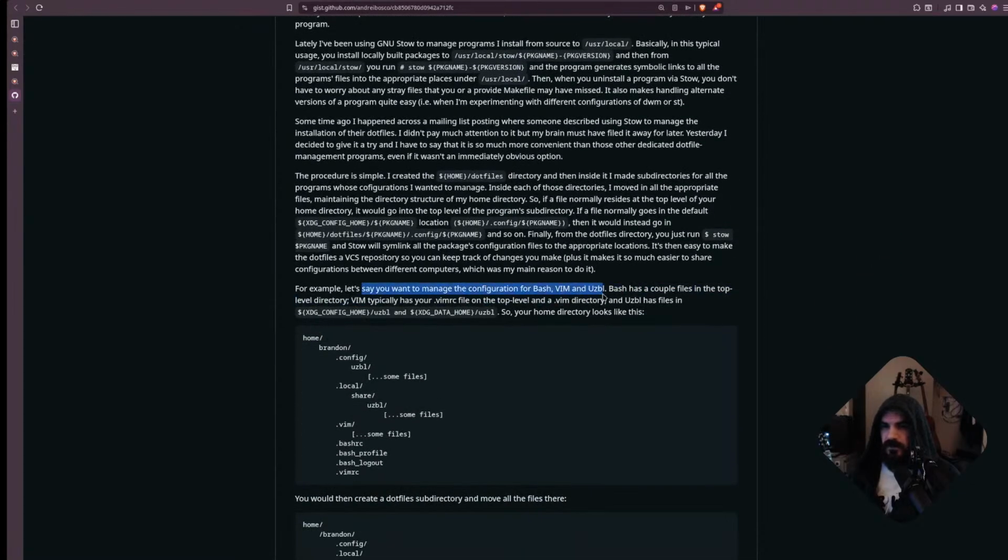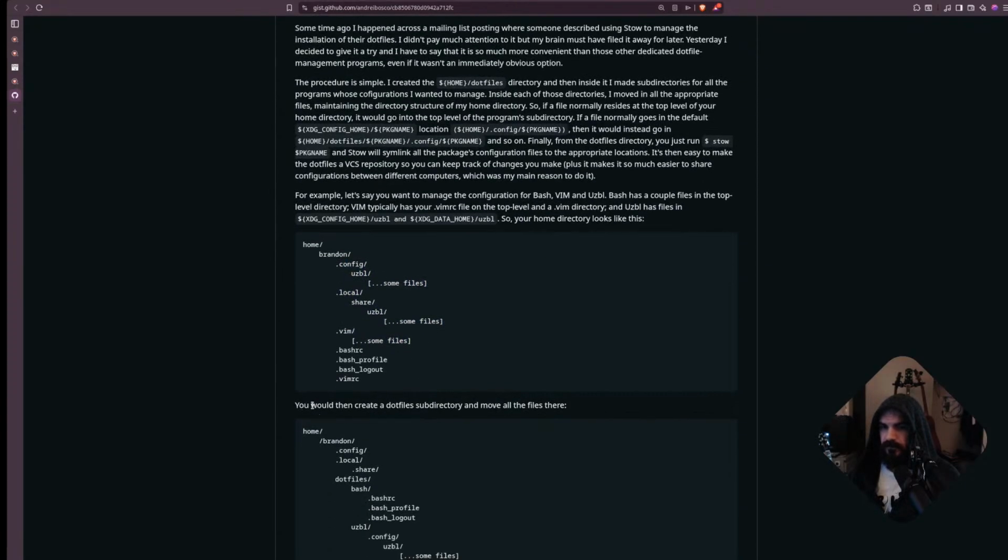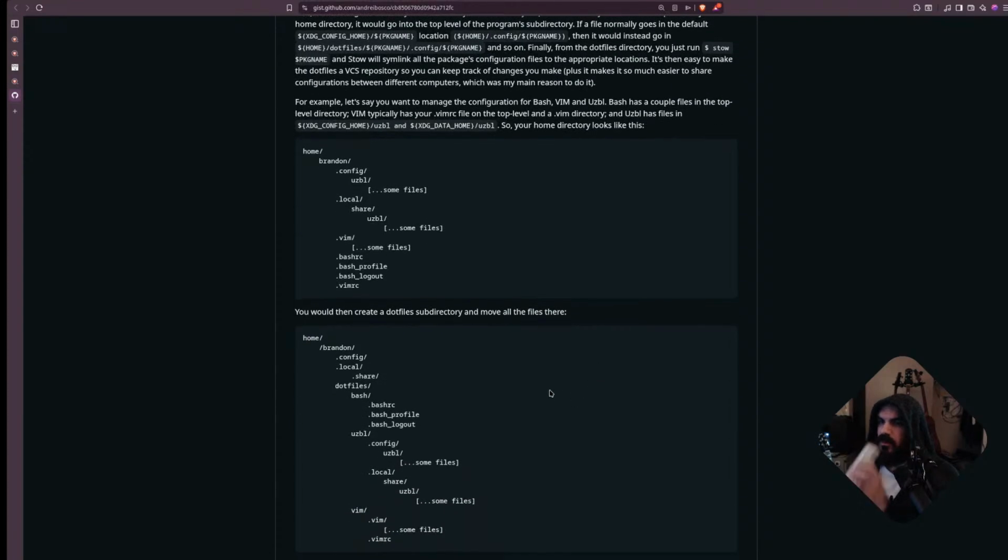For example, if you want to manage the configuration for bash, vim, and so on, bash has a couple of top-level directories. So your home directory looks like this. Right? We would then create a dotfiles subdirectory and move all the files there.